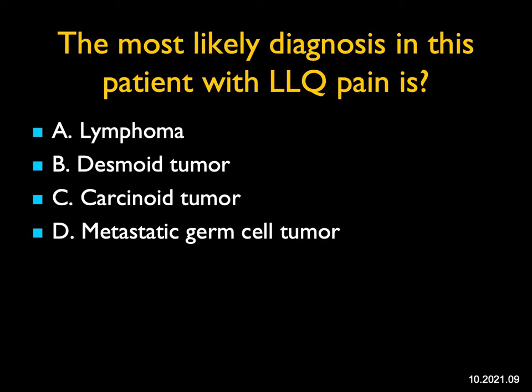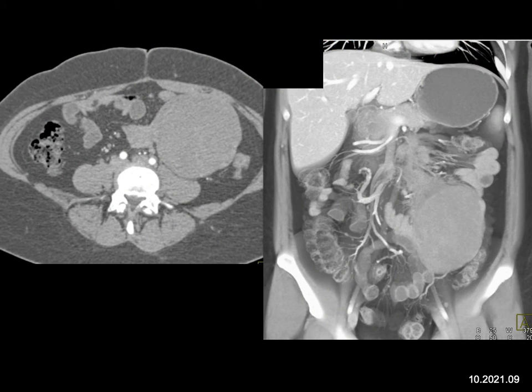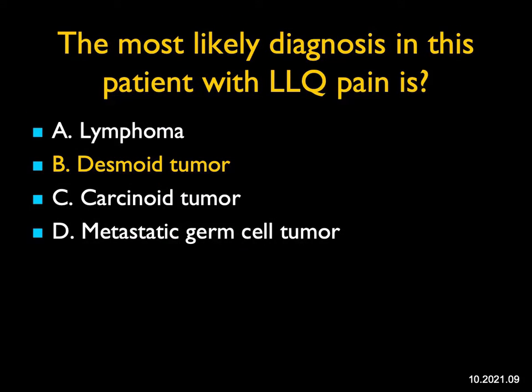This patient had left lower quadrant pain. And what's the best diagnosis? Well, we see a large mass in the left lower quadrant. It's solid, it's homogeneous. The truth is it could be lymphoma. I can't argue with that. Carcinoid tumors, it's just too large and they're typically vascular, and germ cell tumors are typically cystic in nature. Now, in terms of lymphoma, having a large round mass, I guess it's possible, but this was a desmoid tumor. There were no other findings in this patient. Desmoid tumors are more common in patients with Gardner syndrome, but they can occur as a retroperitoneal mass in patients. They can displace bowel, they can involve bowel, they can be very difficult to resect.